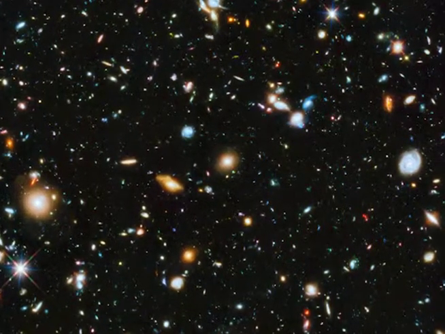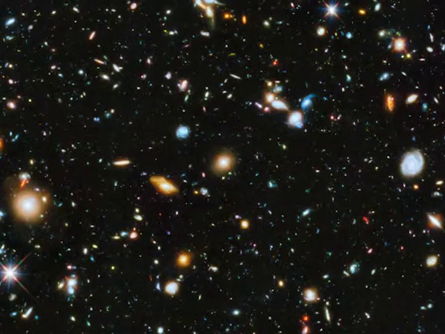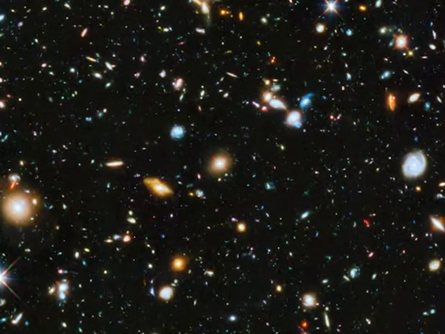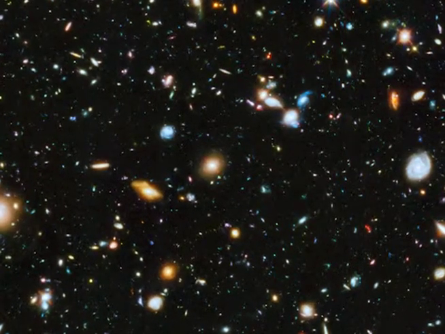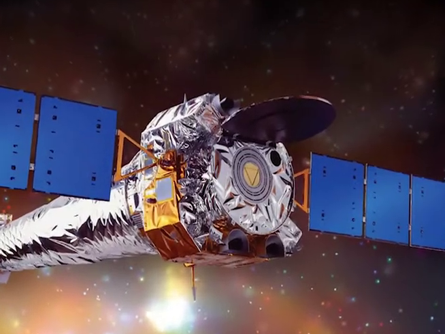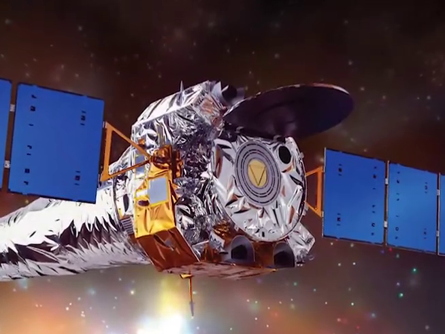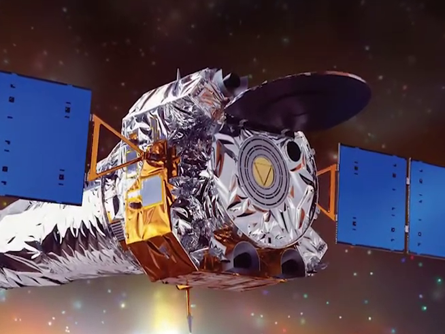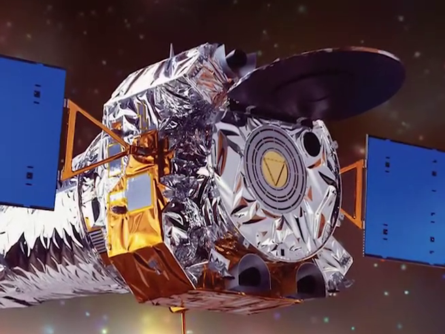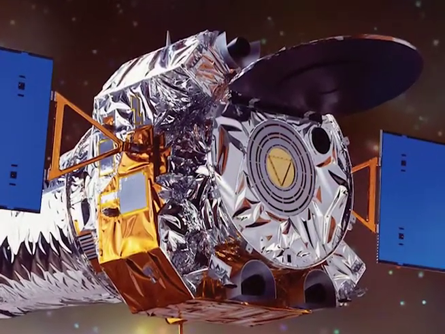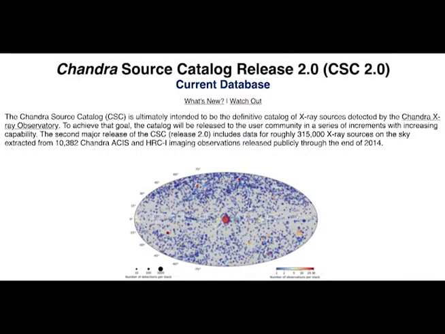The well-known Hubble telescope observes astronomical objects in the ultraviolet, visible, and near-infrared regions of the electromagnetic spectrum. However, many aspects of space can only be observed with telescopes at different wavelengths, such as X-rays. The Chandra X-Ray Observatory, NASA's flagship mission for X-ray astronomy, is one such space telescope. The Chandra Source Catalog holds images of objects such as exploded stars, galaxies, clusters of galaxies, and matter around black holes.